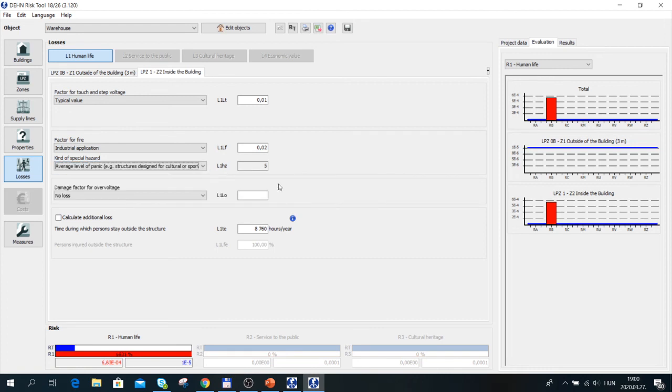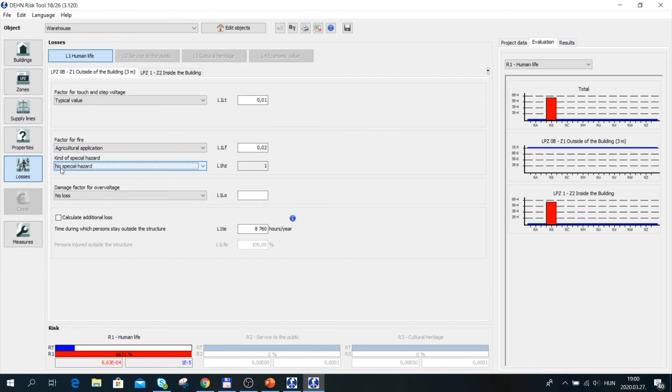Let's select this parameter, and the risk is multiplied by a value of 5, so the risk is much higher, 6631%. And on the right hand side you can also see that the value is very high.